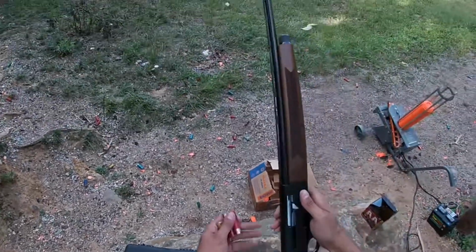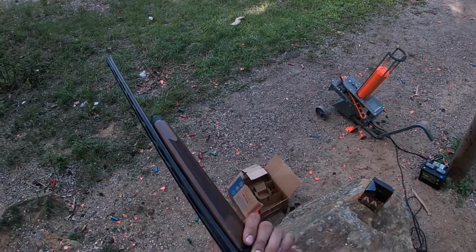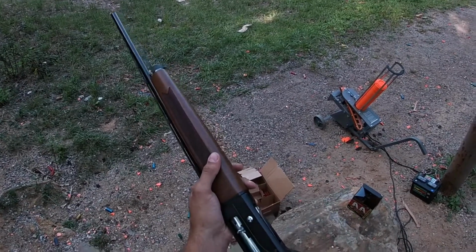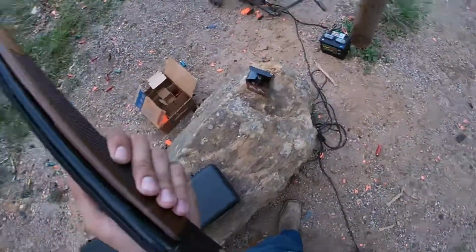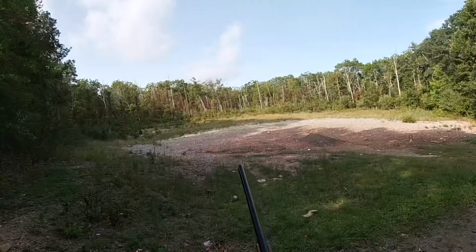Got the limiter plug in, so we're actually going to only shoot 3 at a time here. I have been trying to dove hunt with this, not been successful so far, but it's the very beginning of the season. So let's get straight to it. Got a brass bead out front, nice vent rib, nice texturing on top. So let's see how this guy can do.